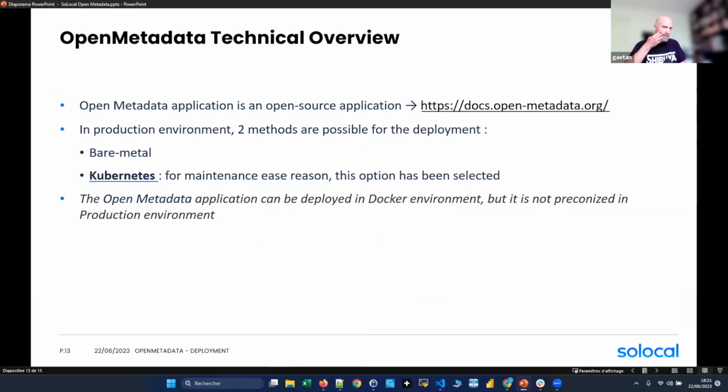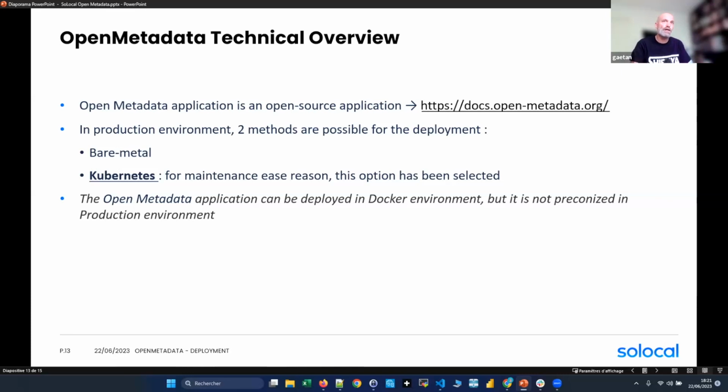To implement OpenMetadata, we used the open source deployment with the documentation that you shared with us. We had two choices to implement OpenMetadata: bare metal or Kubernetes. I speak about the choice in production because Docker is not recommended in production for OpenMetadata.